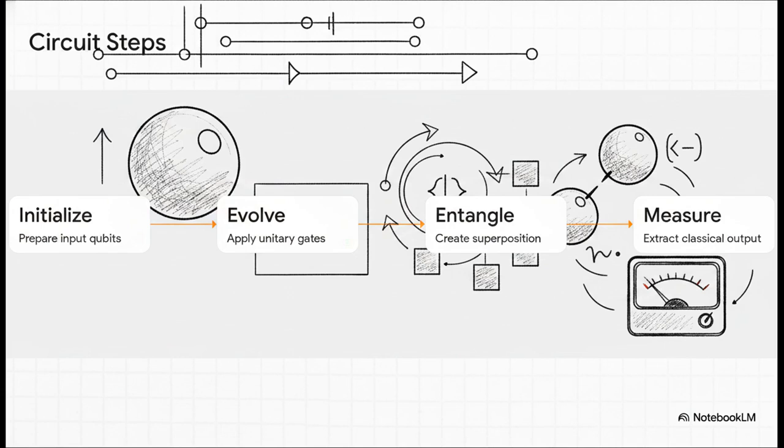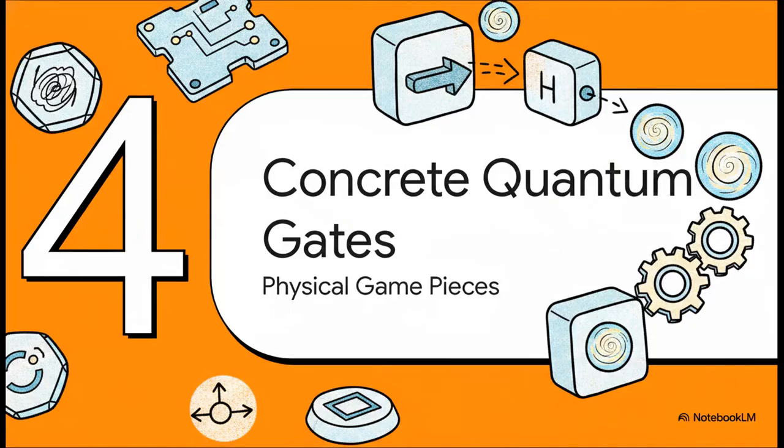They operate on all those superposed states simultaneously without losing a single drop of data until the very end. So a functional quantum circuit mirrors those physics postulates perfectly in 4 chronological steps. First, we initialize the state space. That's postulate 1. Second, we apply unitary gates to evolve the system. That's postulate 2. Third, we build entanglement between composite systems. Postulate 4. And finally, step 4, we measure the classical output. Postulate 3. It is literally physics elegantly translated into software. And that leads us to our final section, part 4, concrete quantum gates.